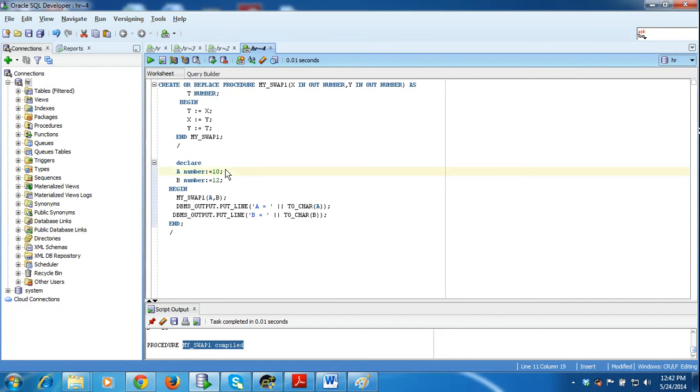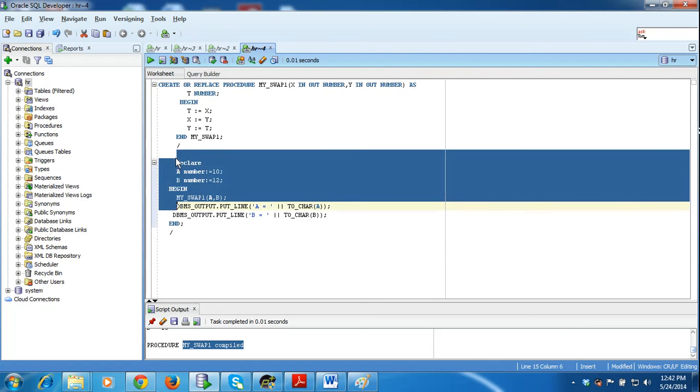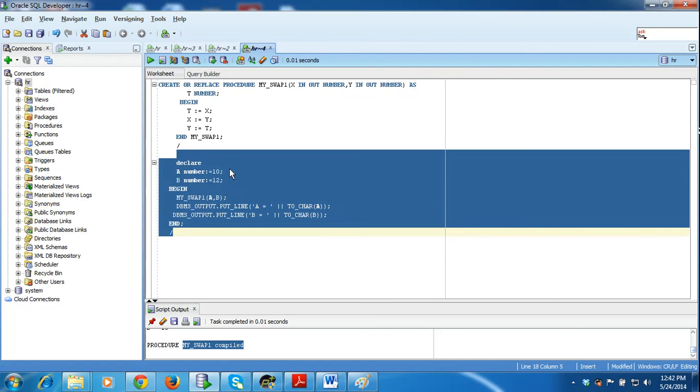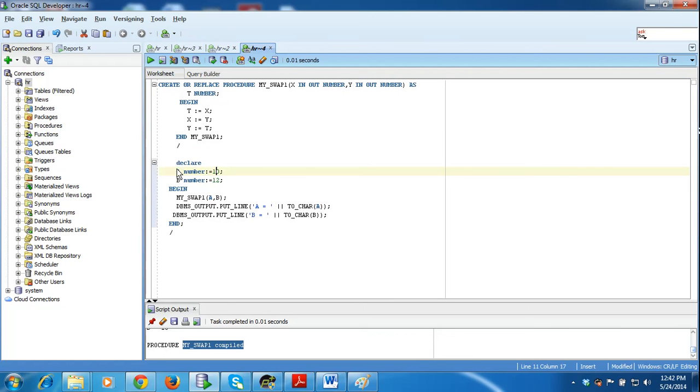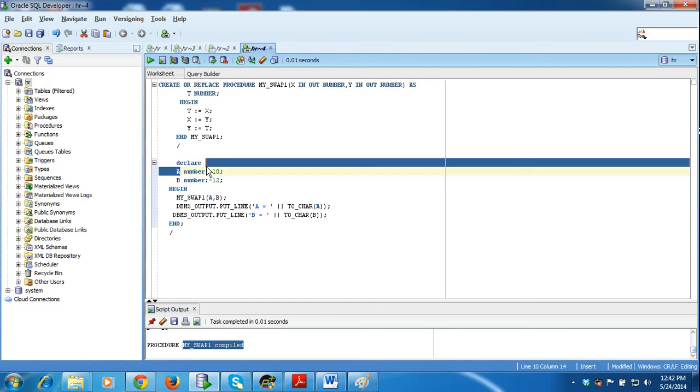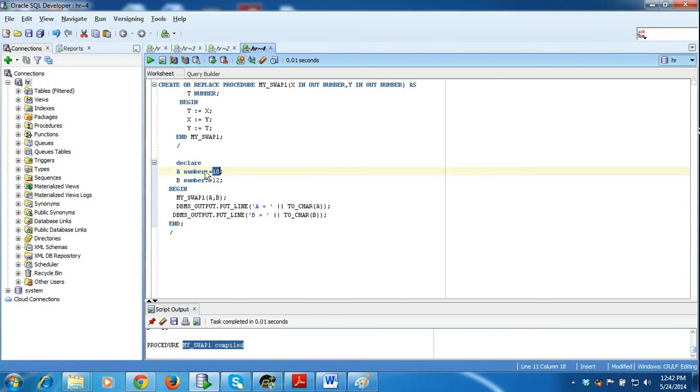Now how do we use this swapping procedure? We can call it like this. We declare a as number type and assign a value. Whatever value you want, you can give over here.